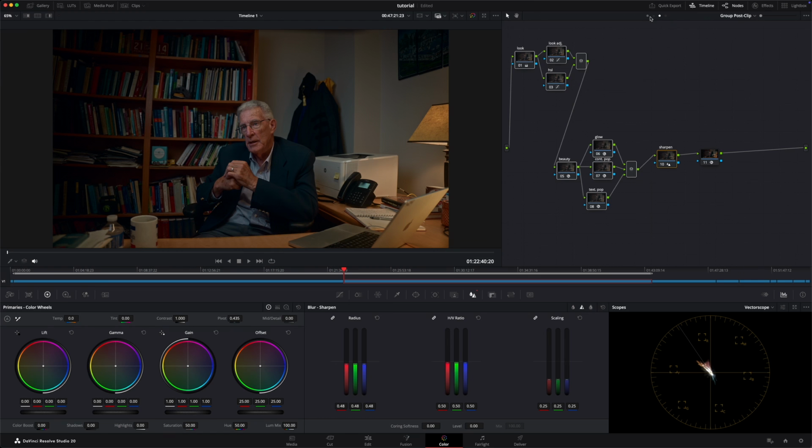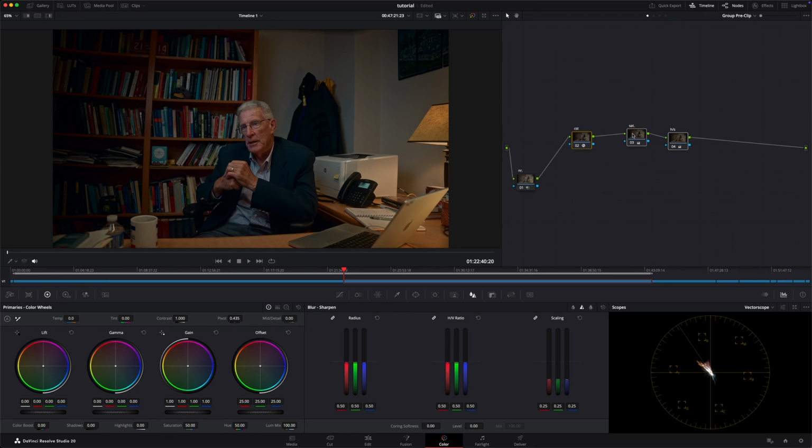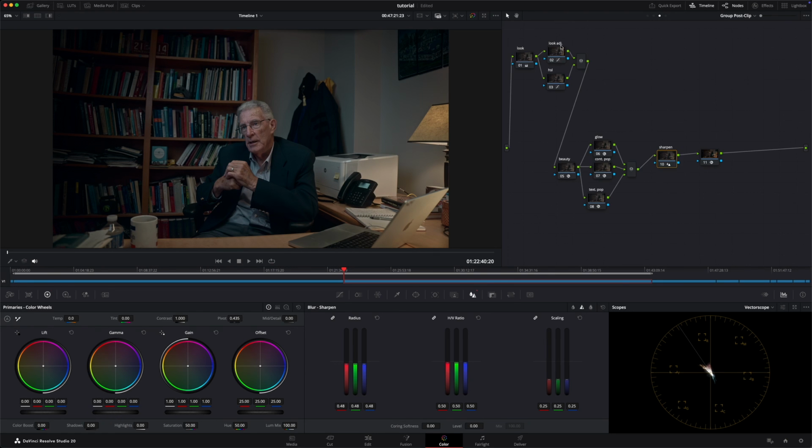If you want it to be a little bit more moody, I would go to the pre-clip here in the saturation and lower the gain. And you're going to see if I lower the gain, we lose all the saturation, but we go here to the look and we can add a little bit more color to it. But this time it's going to have a more dramatic look. So whenever you lower the saturation, you unlock a whole new set of colors.